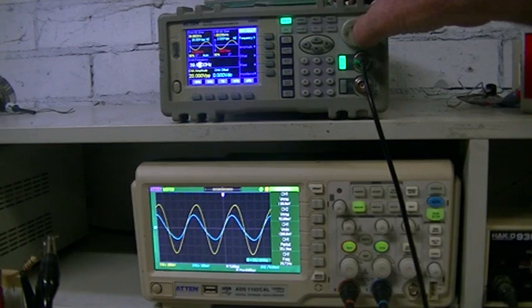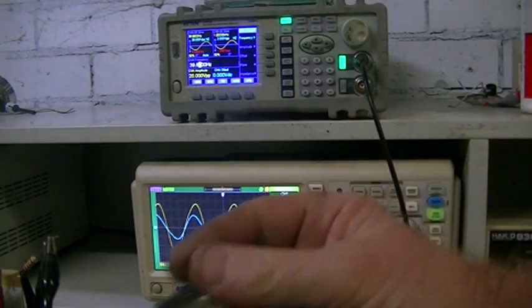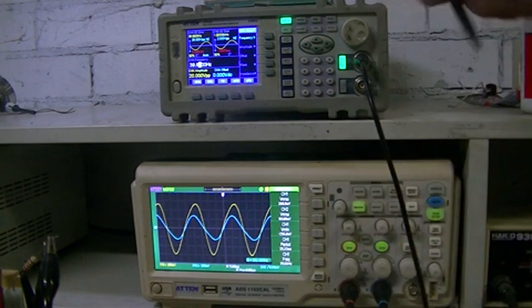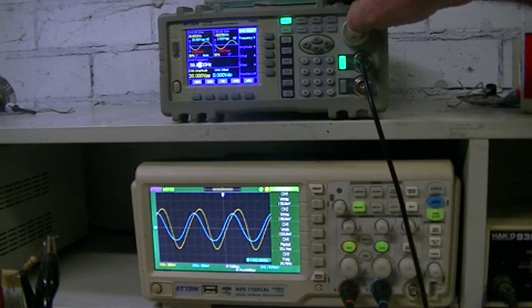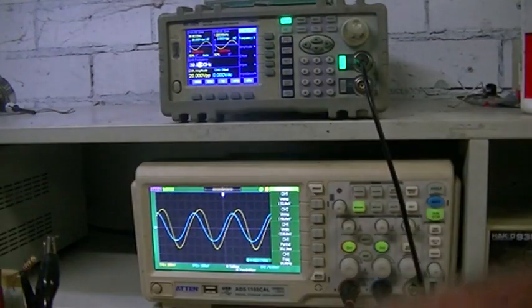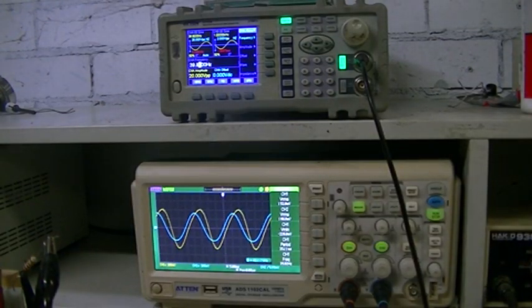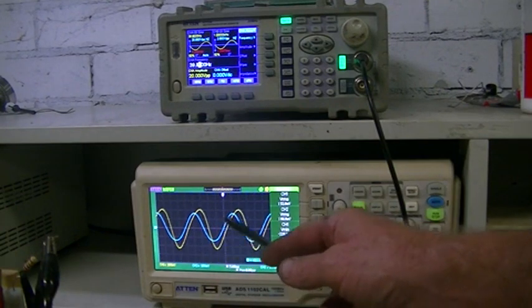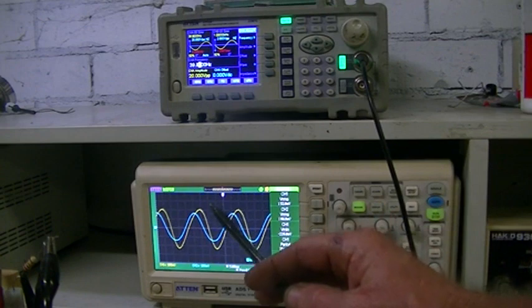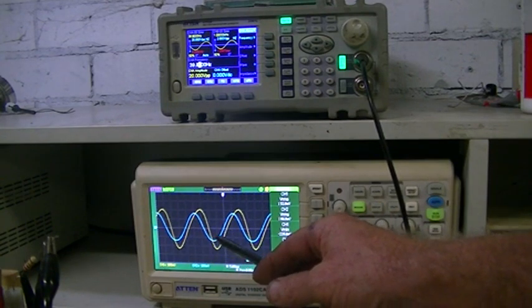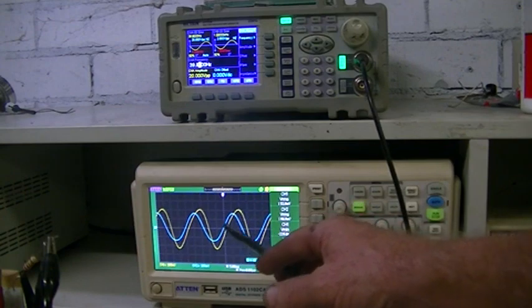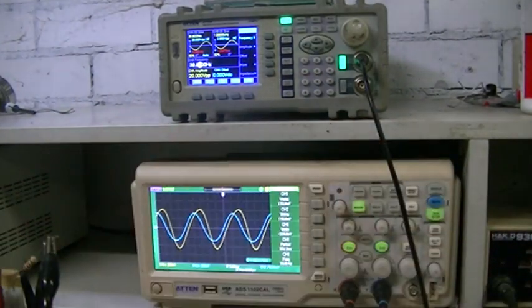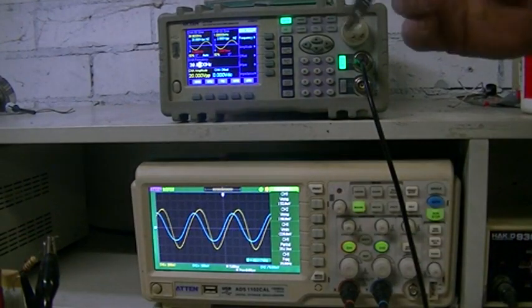I've never actually seen the secondary's current on the transformer lead that of the primary's current. Of course we have an external source working on the secondary coil, but I'm a little lost as to how the source that is being provided the energy by the primary can induce a current across the secondary before it receives that energy from the primary. It might be due to stored energy in the oscillator itself or perhaps even the magnet.